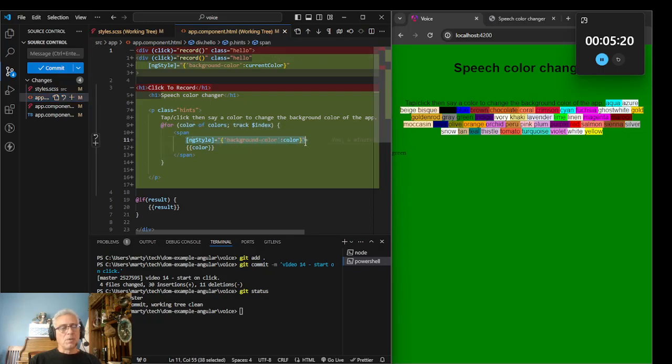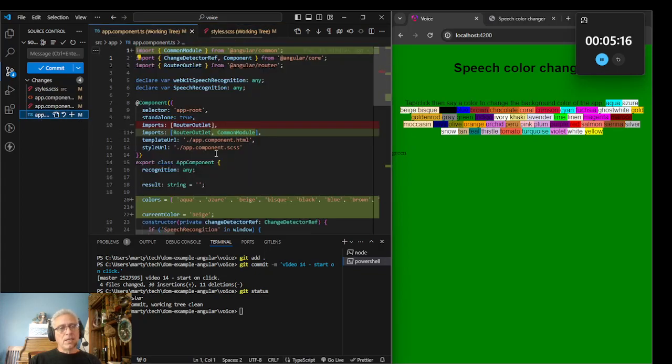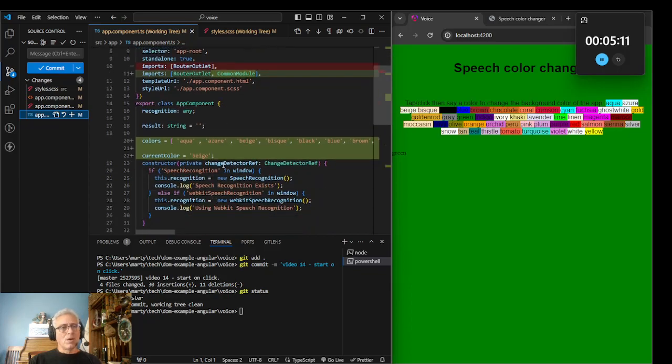That's part of the common module, so you have to have that. And then I put it here. I don't need a router. I don't know why I have it in there, but then colors. Basically, this is literally a direct lift and shift, with the exception of they have the word var in front of it, and in this as a component attribute. I don't need that. And then I added a current color. They don't have that current color.